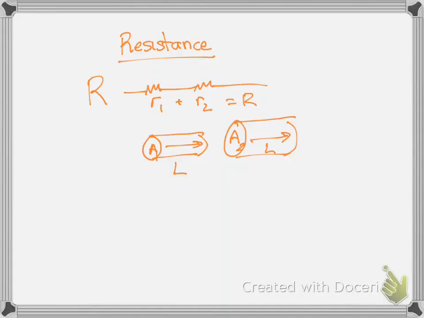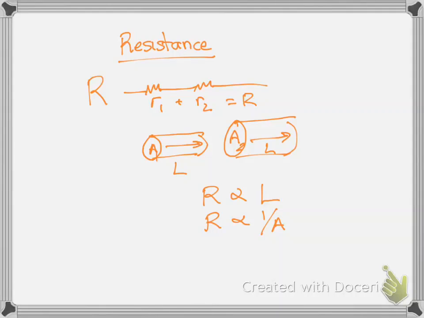And so if we give it a bigger cross-sectional area, what is that going to do to the resistance? And the answer is the resistance will go down. And the qualitative explanation of that is because the current has more paths to take, so it finds it easier to get through the resistor. So resistance should be proportional to length and should be inversely proportional to area. And we do find that that is indeed true.